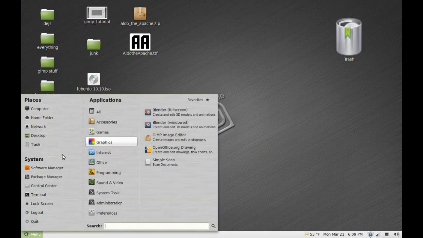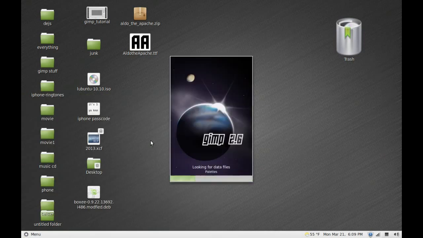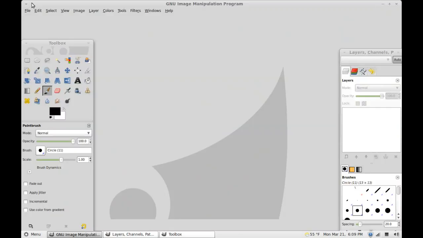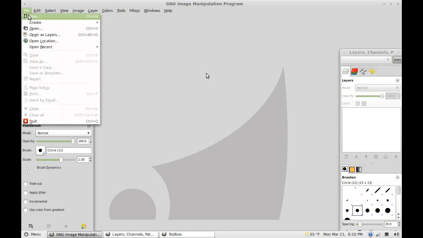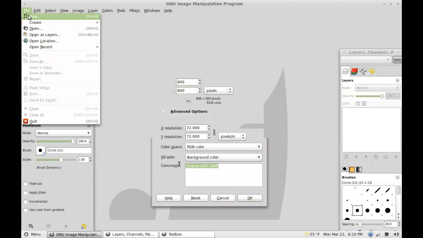Now we just open our GIMP. Go to File, New. Put it at 800 by 800 pixels because that's recommended by YouTube for your background. Set the fill to transparency.